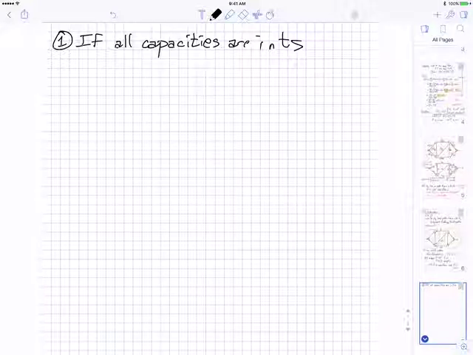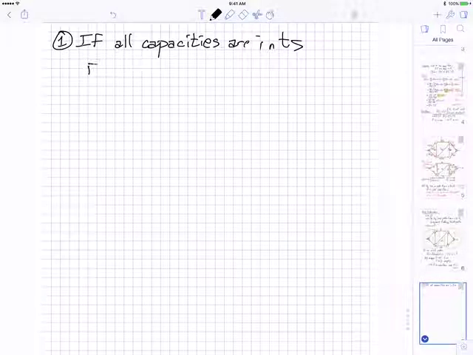It's positive because otherwise it wouldn't be in the residual graph, and it's an integer because everything in the residual graph is an integer. So if all the capacities are integers, then every time I augment, by induction, I'm going to augment by an integral amount, and my residual capacities will still be integers. In particular, every time I augment, I increase the value of the flow by at least 1.